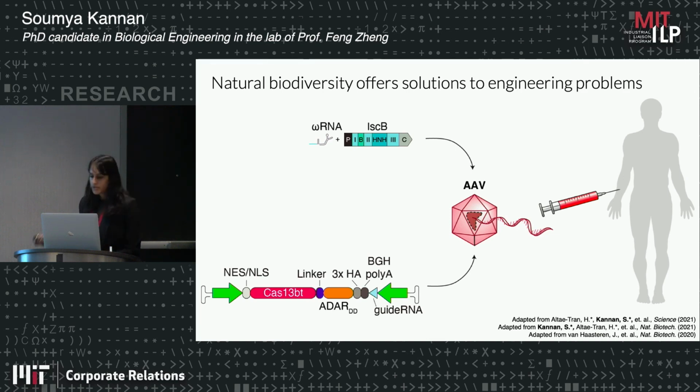And so this work just highlights the power of looking at natural sequence diversity to solve problems that we might traditionally approach through direct engineering of that system, through protein engineering or directed evolution or some other more complex and laborious process. And this is a theme that in the lab we're really excited about continuing to explore and expand, beyond just looking at miniaturization of systems to discovering totally new types of chemistries and other systems.